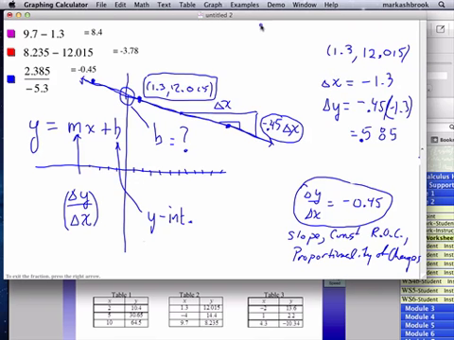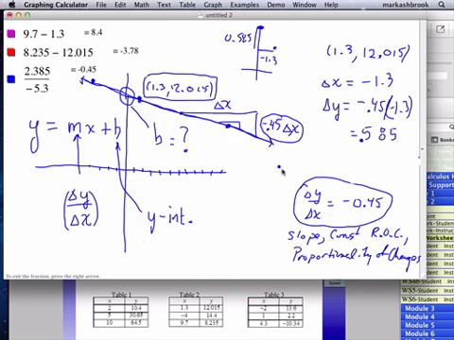Zooming in on what he did there, he said this change in x is going to be negative 1.3. And so I know that my change in y is always going to be negative 0.45 of that. So that corresponding change in y will be 0.585. Correct. And so now I need that y value. This was the change in y. How am I going to get that y value if we went through a change of 0.585?